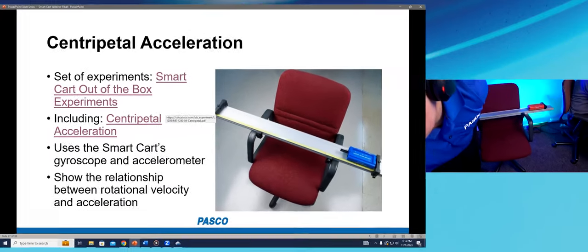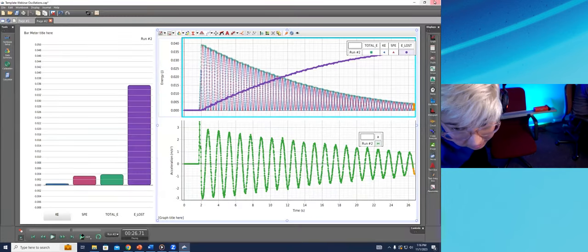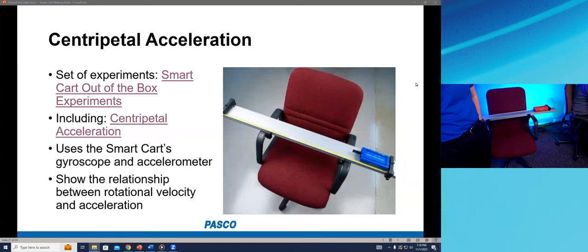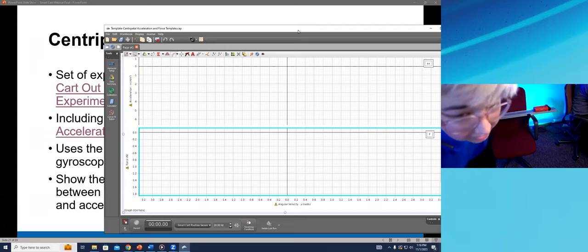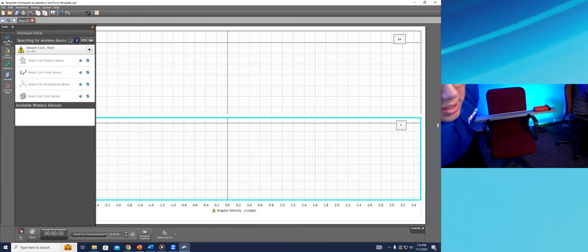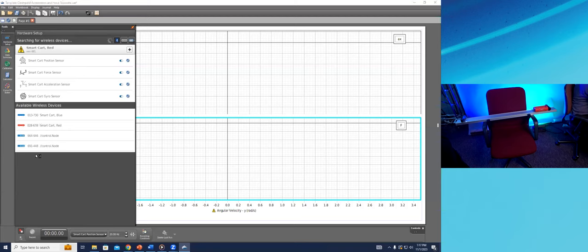And you can have students set this up on their own, or again, you can make a template for them. I'm going to make sure I close out. I always forget to close out so we don't have two running. So I'm opening just a template for the centripetal acceleration. So this just gave me my axes of acceleration, force, and angular velocity. I'm going to connect my smart cart. This is going to be our red smart cart. And now we get to spin it.